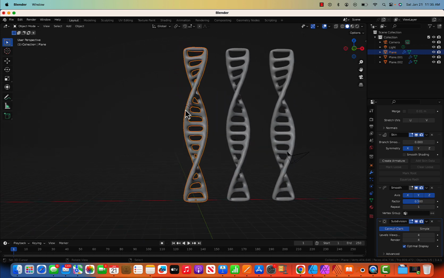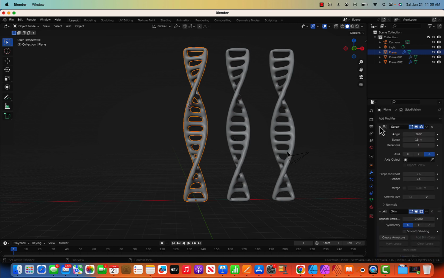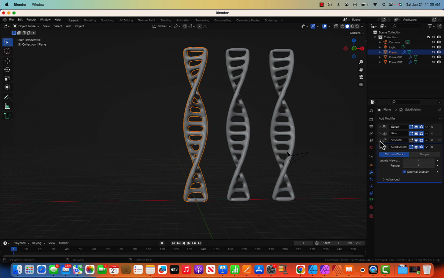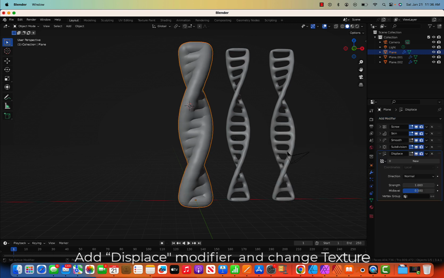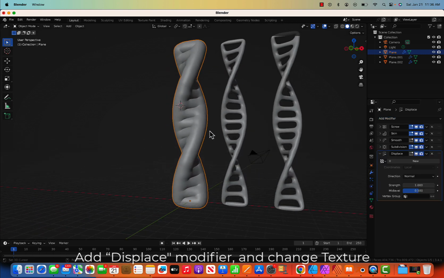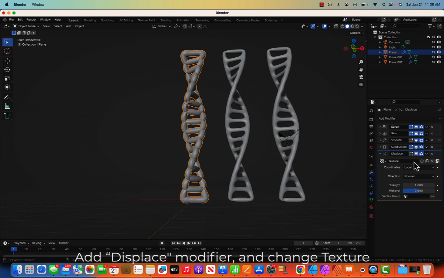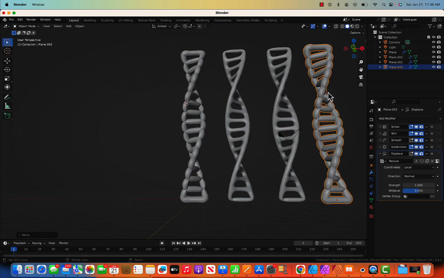If we want to add that texture, then we can go to add modifier, add a new modifier. We can collapse this one. Add modifier, and the displace modifier. It's displaced a little bit, but we want to make it specific. Go to new modifier. We can keep this also. So let's do Shift D and G for grab, X for moving in x-axis. It looks different, so we can make a different type.